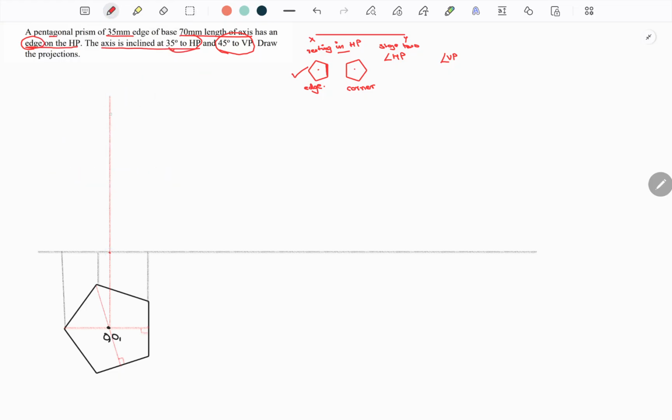So you locate that point, 70 millimeter, and draw the axis. Then draw the front view of that object.